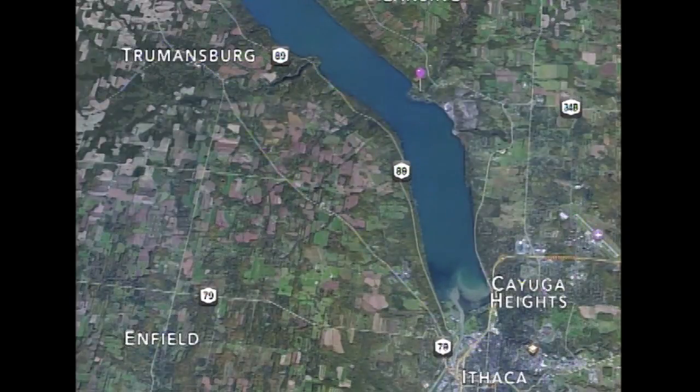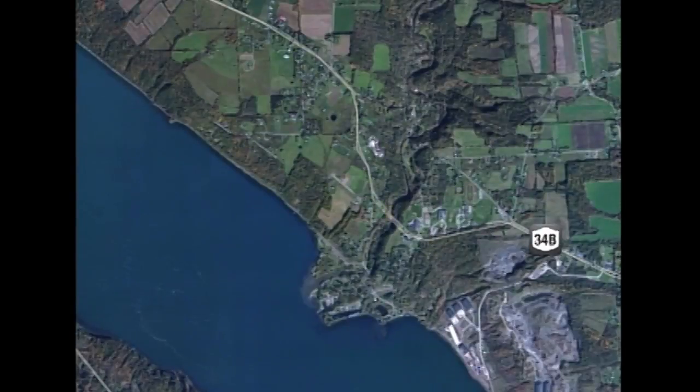So today we're going to rush right over to Cayuga Lake. And you can see Ithaca in this map. We go up the right-hand side of the lake. You might be able to make out a little pin there from this map. We'll zoom in a little bit, and that is an area called Salmon Creek. You see a creek coming down from the upper right. There's a gorge in there.